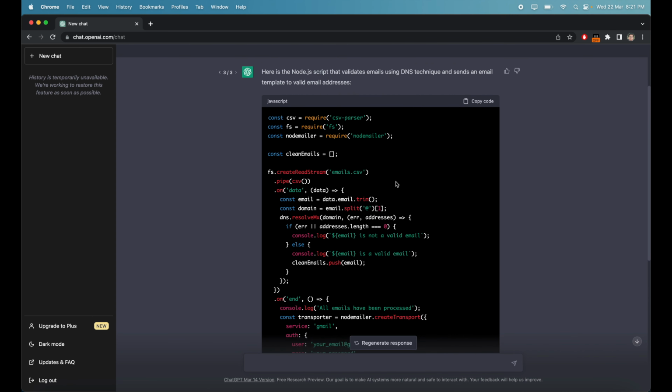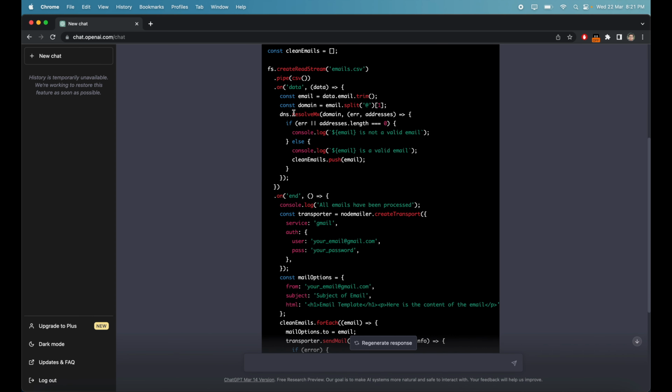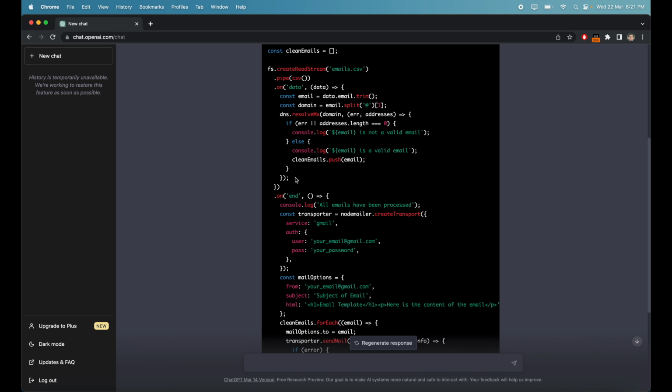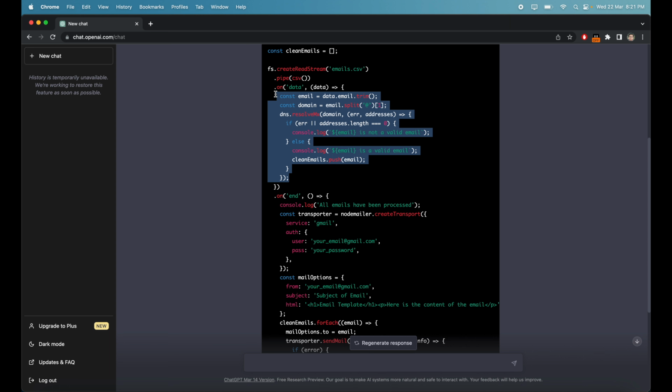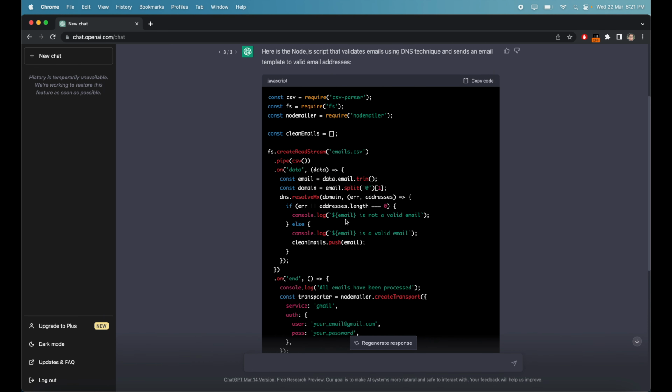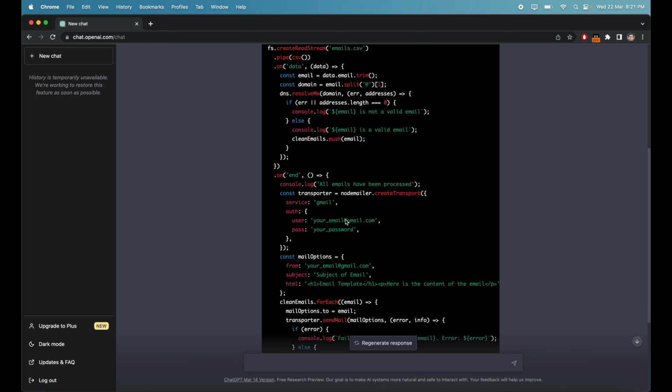And the section where it is verifying the emails, this is though not ethical to use this method on your own server. You can use it by deploying the script on some third-party server and then you can verify multiple emails once your email is warmed up and stuff. So this is not a video about that, but you can learn about it. But this is a functioning script and you can use this script to send your emails.